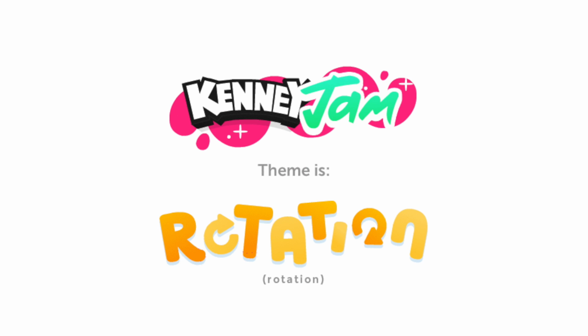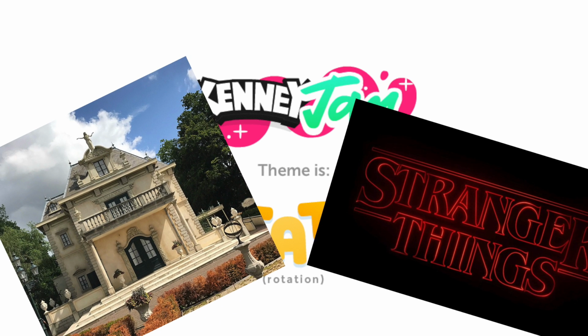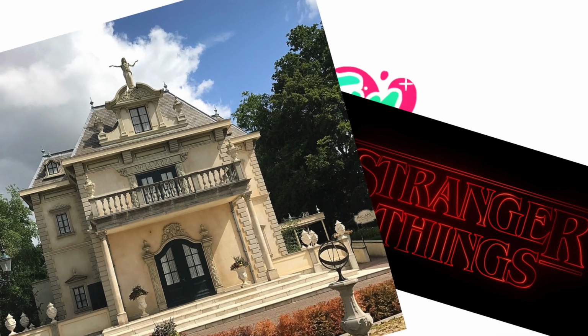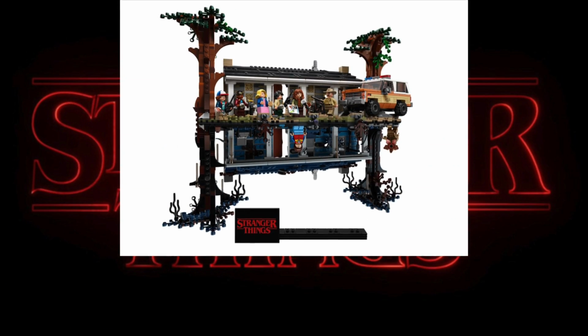First, procrastination. When the theme was announced on Friday 5 PM, I immediately had an idea of creating something which was a combination of the Villa Volta attraction in the Efteling and Stranger Things. Villa Volta is a house that starts rotating, but you're not really sure if it's you or the house that is rotating. And Stranger Things, of course, has the underworld, and also Lego has an amazing piece which really shows the upside down.